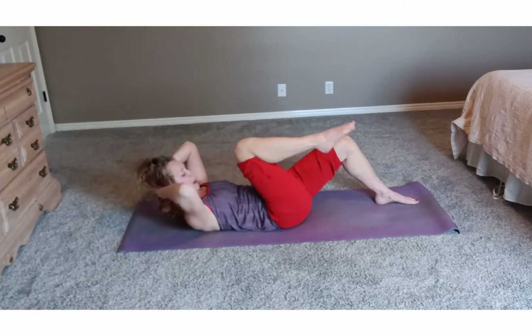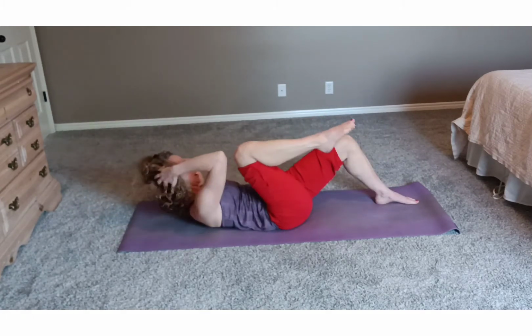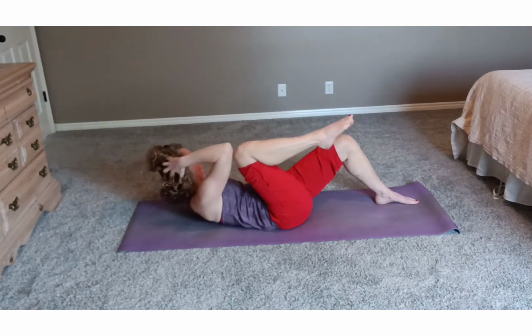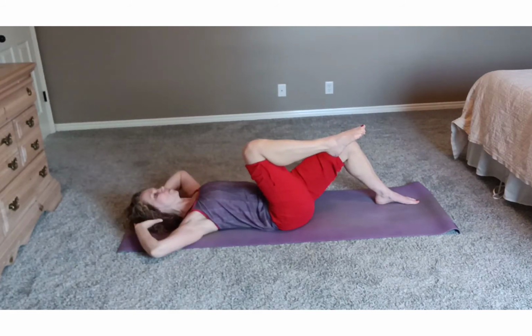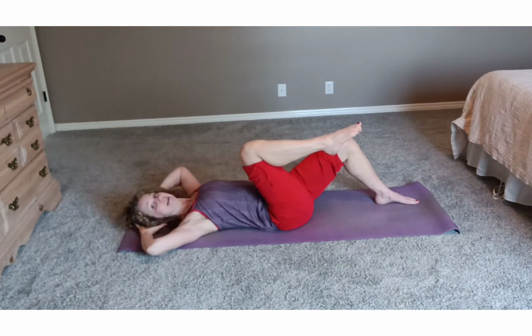Now in the next one, the right elbow touches the right knee. The knee stays there as you open that elbow to the side. Right elbow, right knee. So we're really catering to that right side abdominal. Take it one more time.